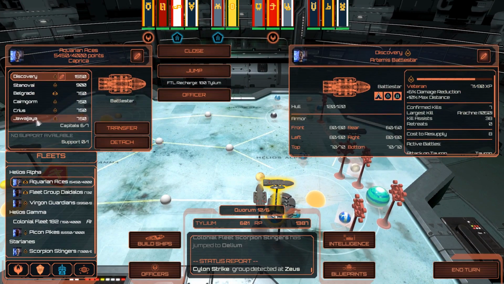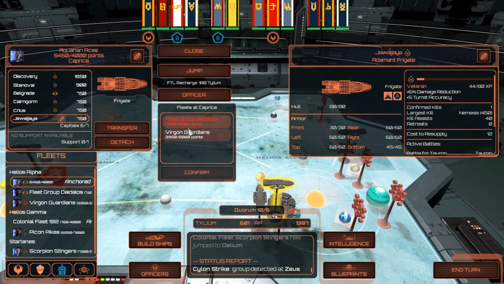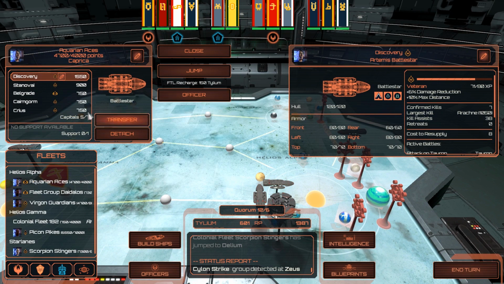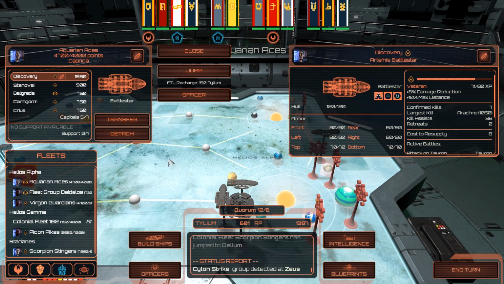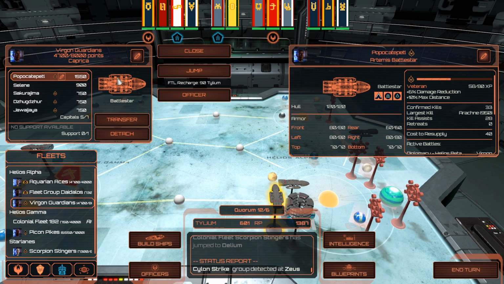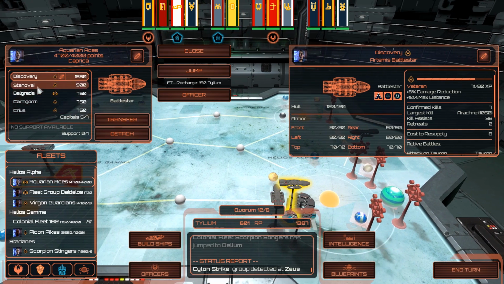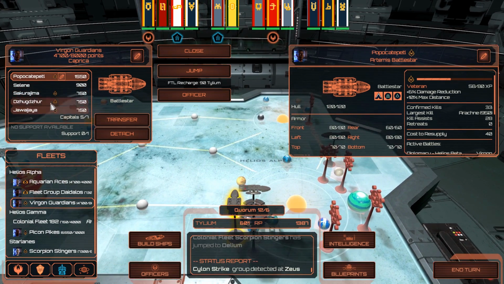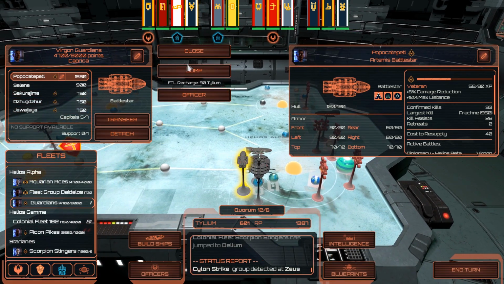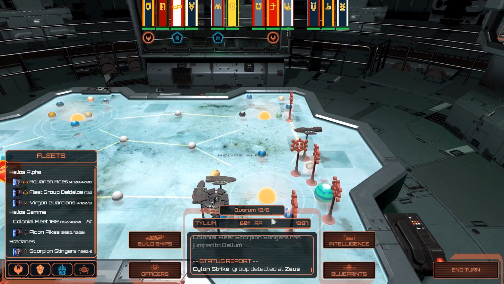And they can actually probably drop one of these guys because they're going to have a carrier. This will be my first fleet to actually have a carrier. Oh, that was not a good move. The Aquarian Aces, I'm actually going to strip them of a lot of their stuff here because I'll get the Virgon Guardians going first, and then we'll worry about the Aquarian Aces.